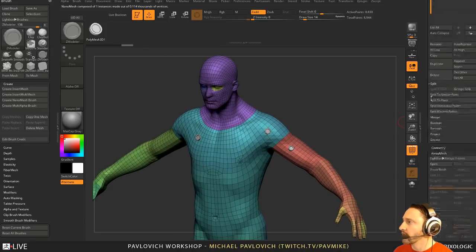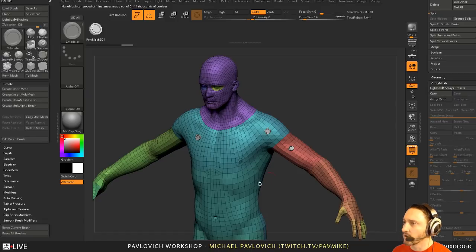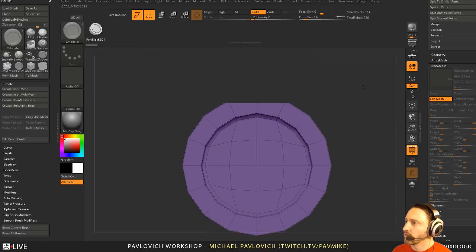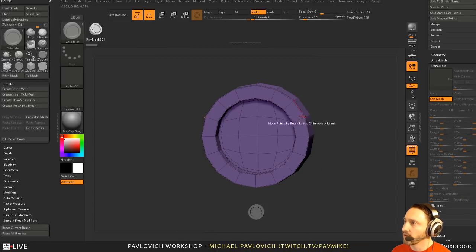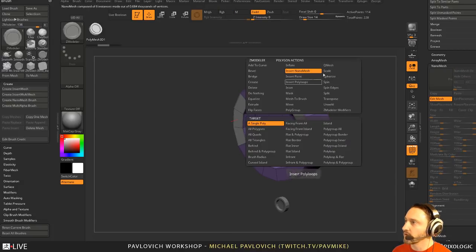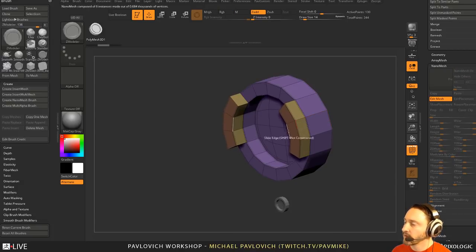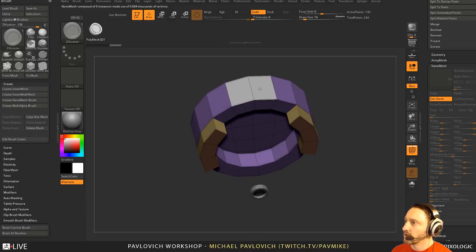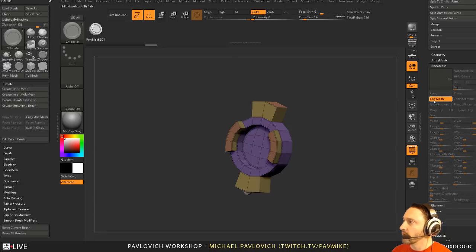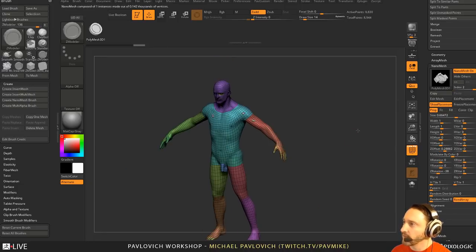And if you want to work on those, all you got to do, and you can work on them in the middle of the world, is you can go to your nanomesh properties and you can say edit mesh. And now this mesh is right along the middle of the world here, so you can just keep modeling on this thing here. So we'll go in here and we'll say QMesh polygroup all, and then when we go out of edit mesh, those things have been updated.